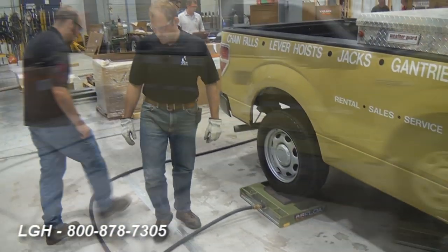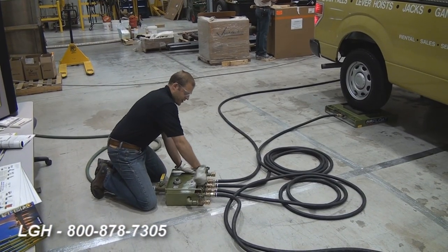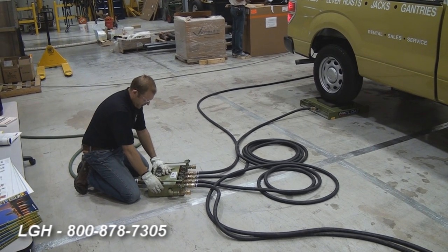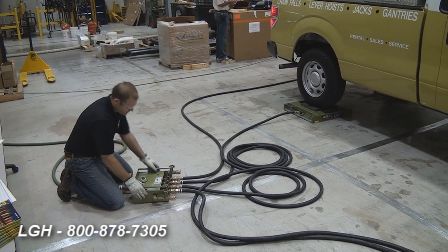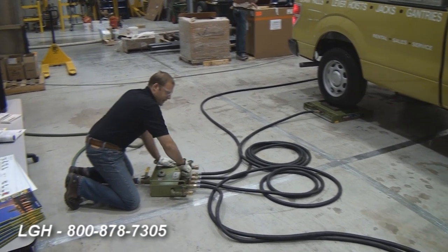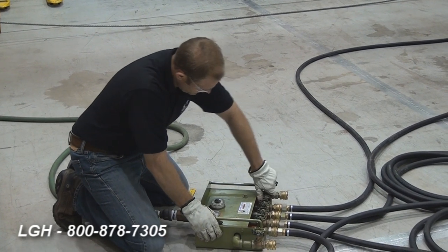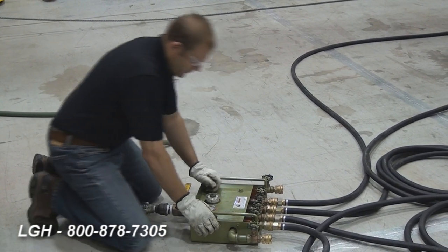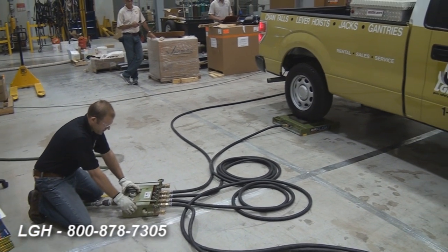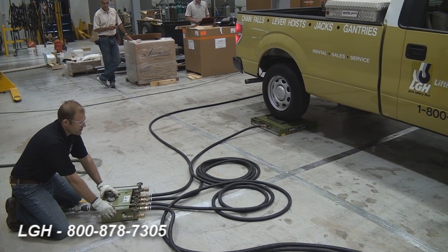We'll have Ryan get in the truck. Ryan's just engaging the brake so it doesn't roll off. We're going to make sure that all of the outlet hoses are shut off, the pressure regulator is off, and the shutoff valve is off. According to the manufacturer's instructions, we want to open up the valve, starting with each valve one half of a turn. While the pressure regulator is still in the off position, we're going to engage the air, and using the pressure regulator as the master control, we'll slowly increase the air and pressure to the system.